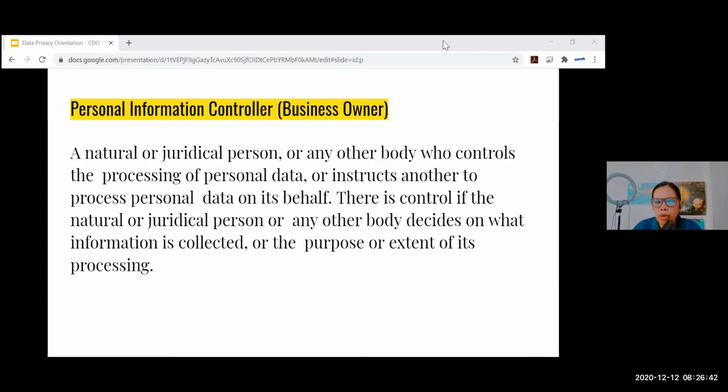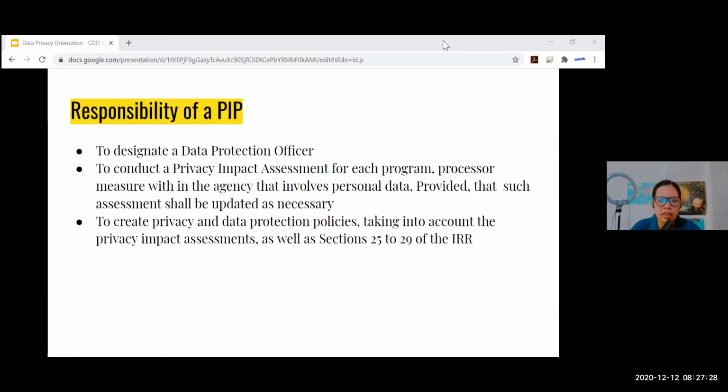So right now, probably as startups, what are you? Are you a business owner, or do you have this service or this product that you're going to pitch to a client, and the client becomes your controller that time, you're going to be the processor. And that means that the controller has to implement organizational, physical, technical security measures to ensure that there's protection to personal data. However, as a processor, you cannot just process them if you don't get their instruction. So that's pretty much the difference between a controller and a processor.